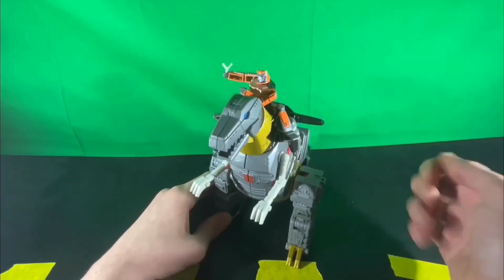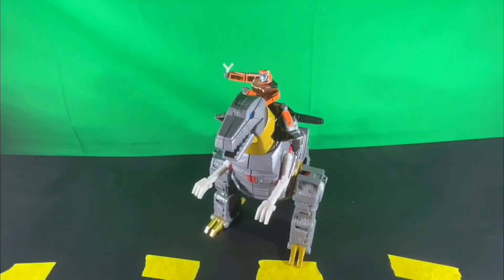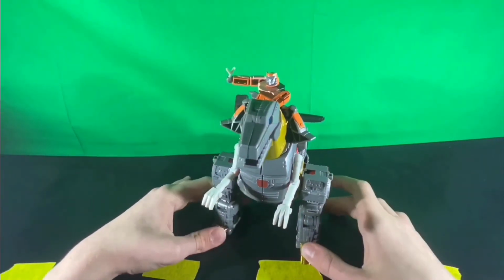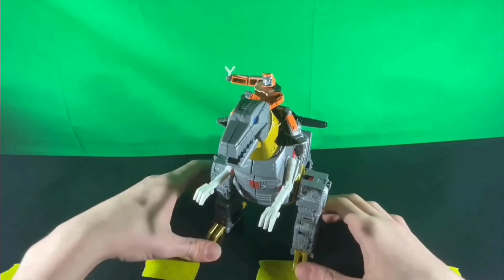You know, let me know what your favorite Studio Series 86 figure is down in the comments. But anyway, with all things considered, this figure right here is a phenomenal masterpiece by Hasbro, and I 100% highly recommend picking it up.